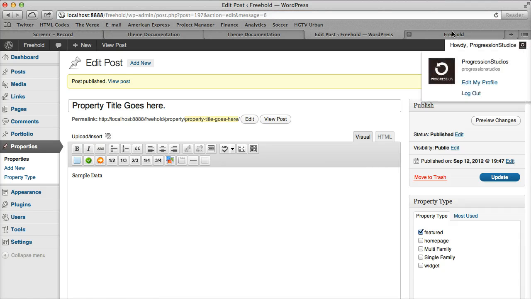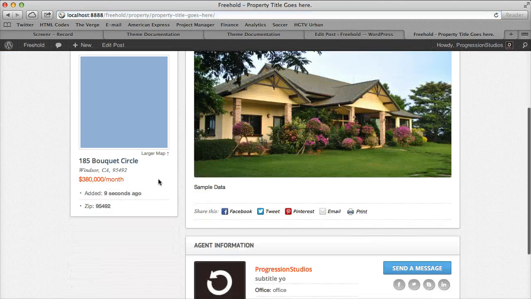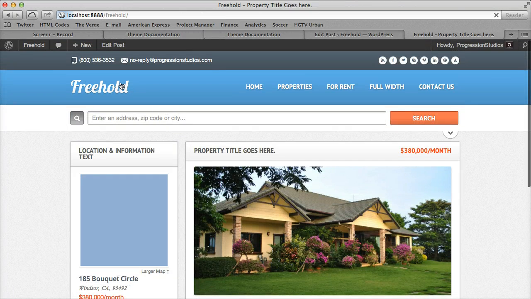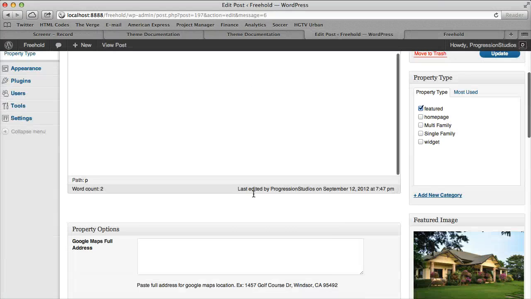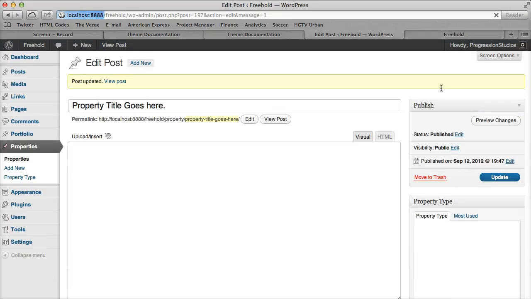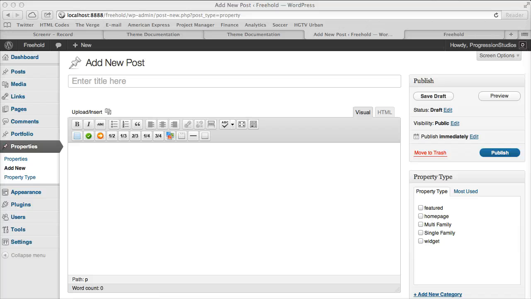So I publish the file. And now we have our first slide, and everything looks good. So it's automatically going to pull the data. When we click on it, obviously the map's not correct because I didn't add that specific thing, but everything's working. I guess I probably shouldn't have marked it as for rent, for sale. So let's go and just add another one, and we'll go from there. We'll call this one property example 2.